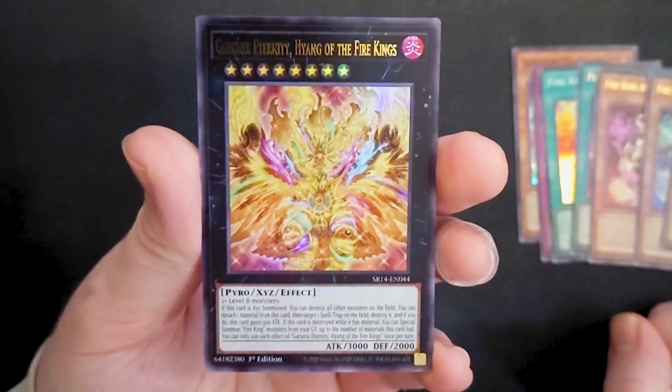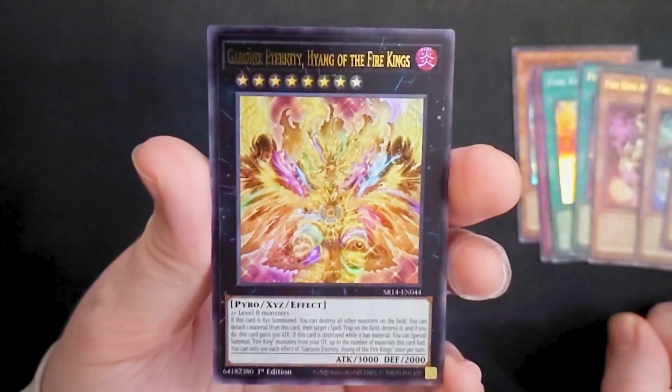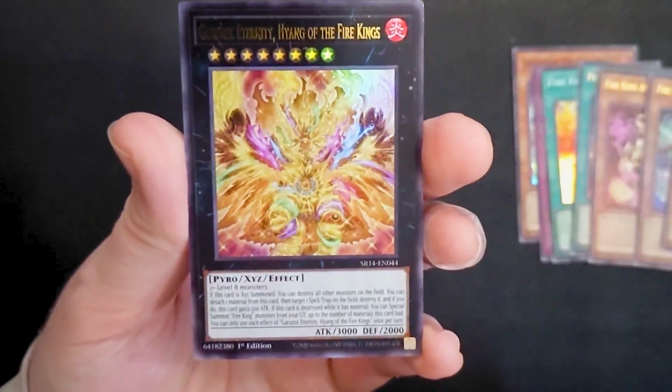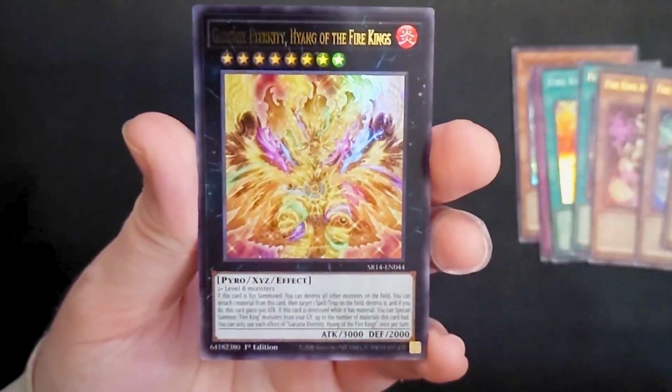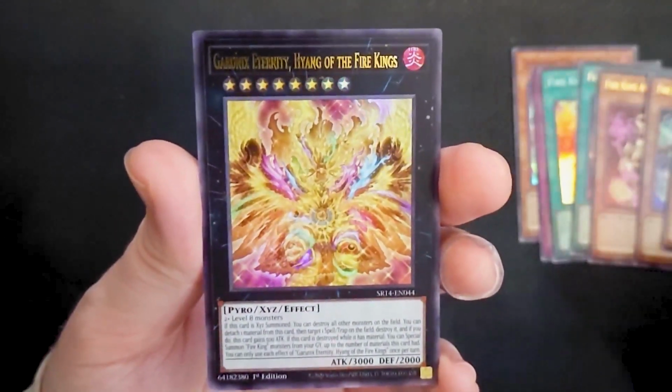If this card is destroyed while it has material, you can special summon Fire King monsters from your graveyard up to the number of materials this card had. So that's pretty nice. Like, let's say you get 2 guys on there, your opponent kills it, bam, you get those 2 monsters back. Not bad. You can only use each effect once per turn.